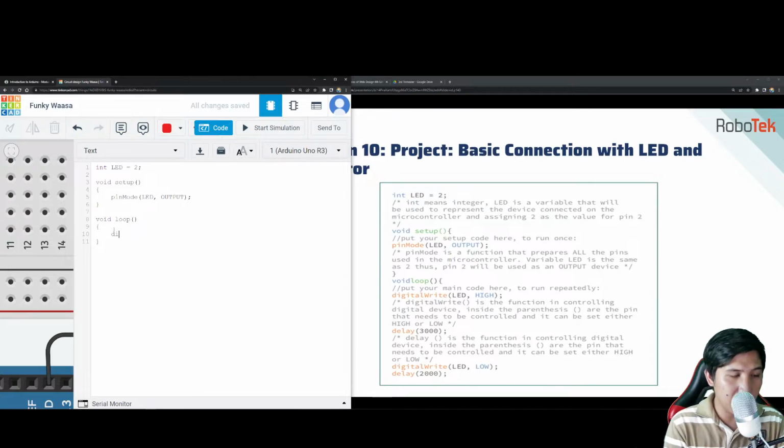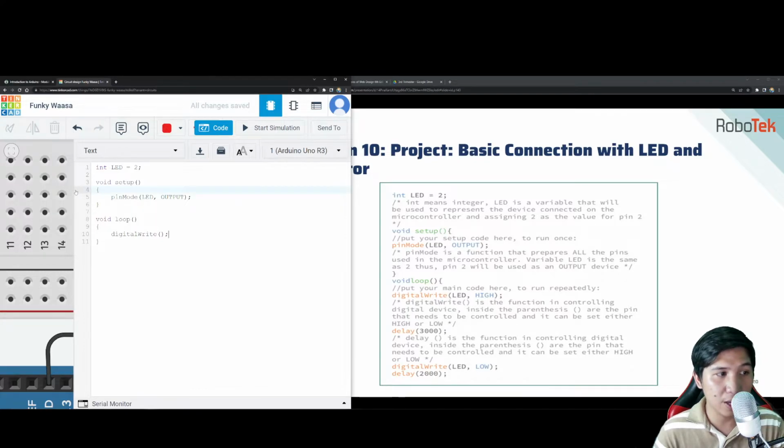Loop. Para mapailaw natin yan, we have what we call the digital write method. The digital write method is actually a method where we can simply turn on or turn off the LED. So ano yung gusto natin ditong i-turn on? We can simply turn on the LED by simply putting here the pin, kung ano yung gusto mong i-turn on, using high or inputting high.